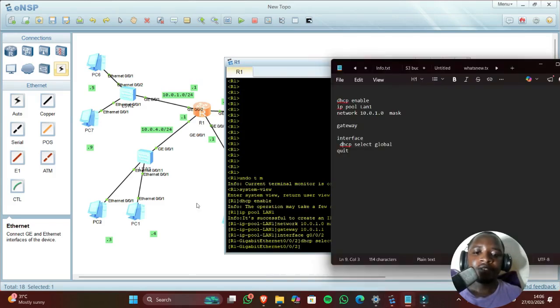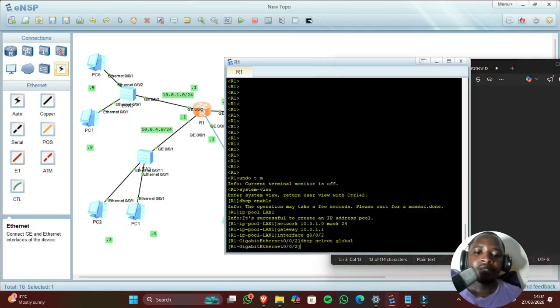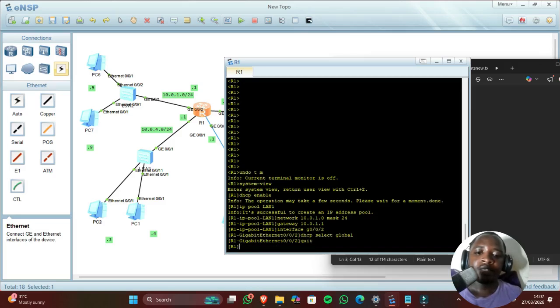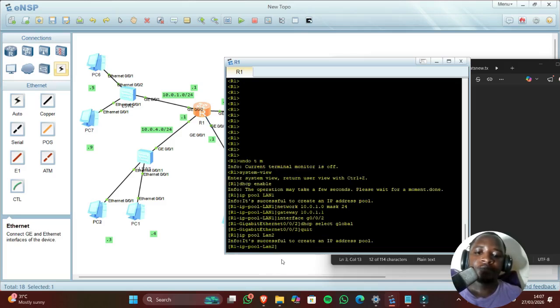All right, now let's configure on the next interface, this one. I'll repeat the same commands again. Since DHCP is enabled, I'll not repeat that command. I'll type ip pool and create another IP pool. Here I can just quit. Let's say LAN2.